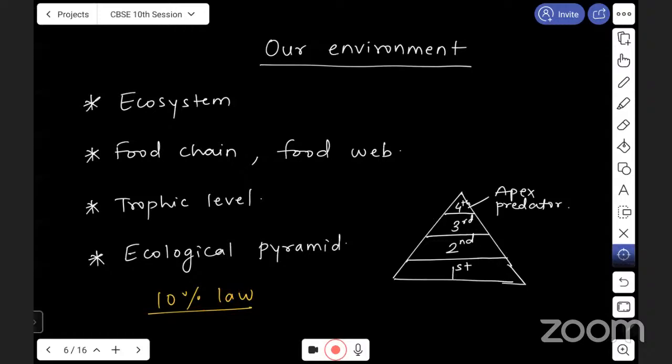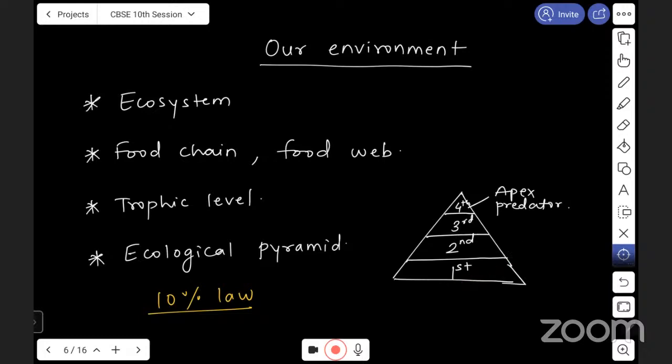ये भी एक common question है, right? Why are there only 3 to 4 trophic levels in a food chain? It is because of the 10% law. Right? At the fourth trophic level, you have so little energy कि और एक trophic level support ही नहीं हो सकता है. सही है, right? And there is unidirectional flow of the energy. ये energy ऐसे उल्टा वापस नहीं आ सकती है, right?